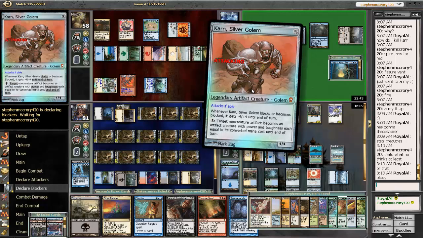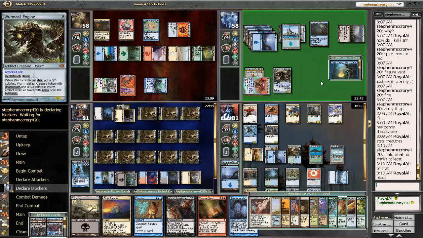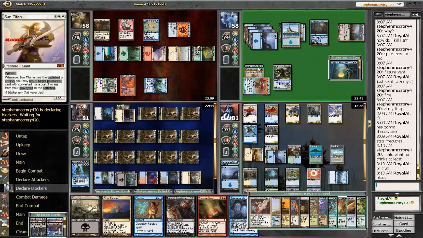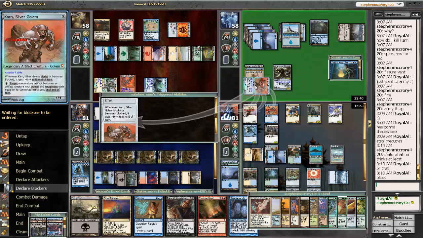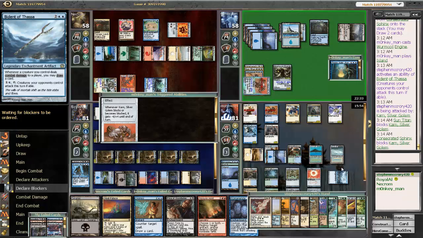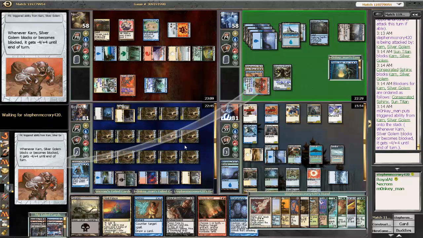It does nothing. It gets -0 or -4 and it comes to 0/8. There you go. Unless he has like a card that trades power and toughness. What is he doing? It's block with one. Oh, you can double block it. Does this trigger twice or just once? It triggers once. Okay. That attack. That attack. Yeah, it just triggers once, I guess, right?